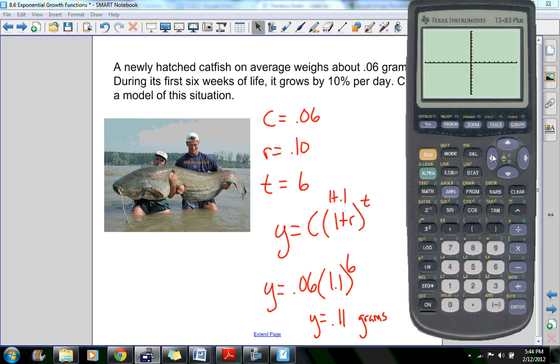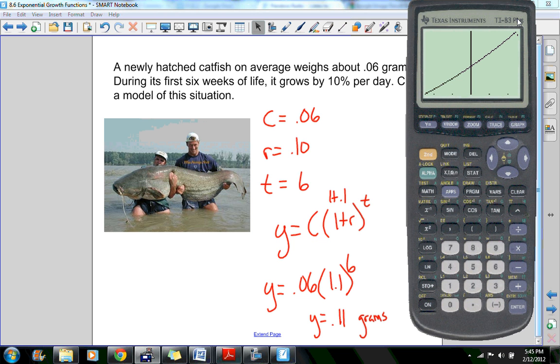And after it decides to graph it, we look at the table and find out what happened here. And it looks like the reason why this isn't working is because it's still so small that we have to zoom in. Oh, and now we can start to see it. And I'm going to zoom fit here because it's not working. There we go. And now it's starting to look like an exponential graph as well.